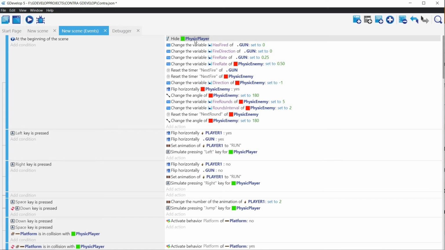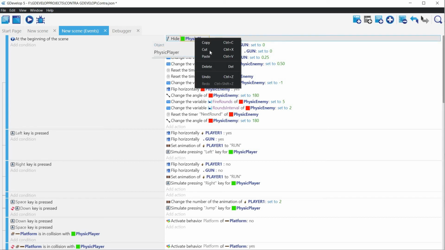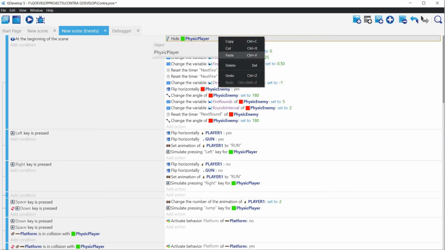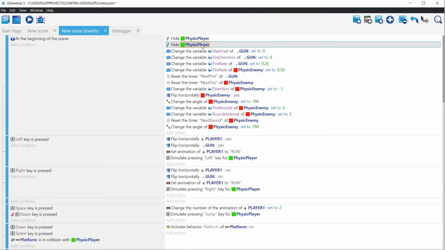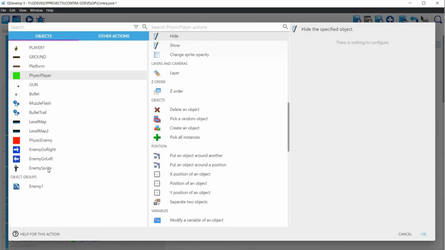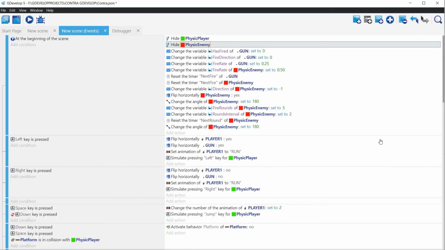Then go to the top of the events on begin of the scene and hide the physic enemy object. We also need to make the initialization of the sprite flipping to match the initial motion of physic enemy.